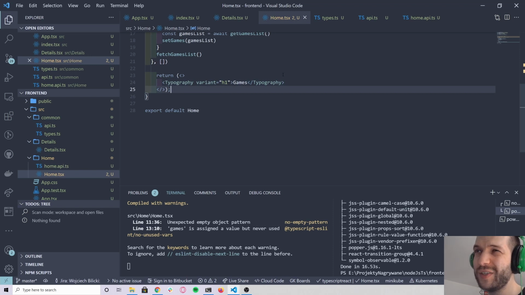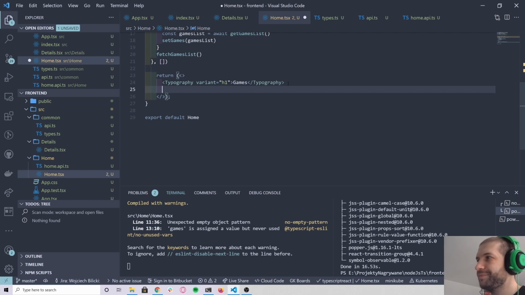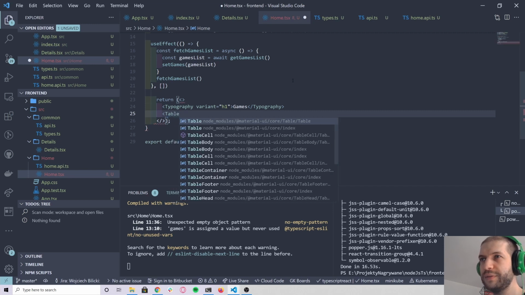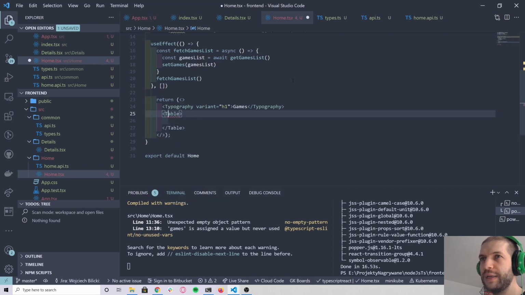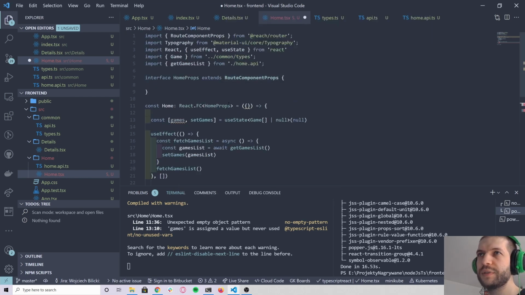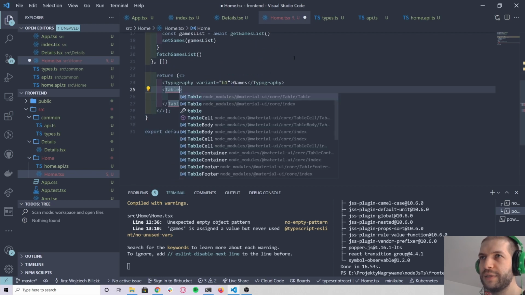What we have here is a kind of simple table data, right? I would like to present a list of stuff, and a table is one of the approaches we can use. So let's try that. Let's import Table. Import it. No, not really. Let's import that.